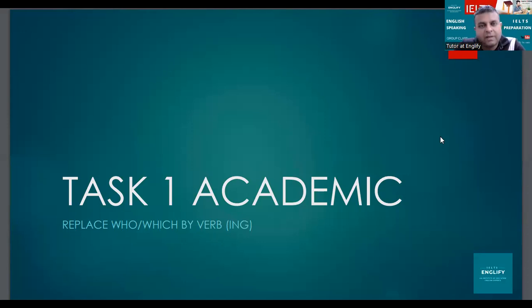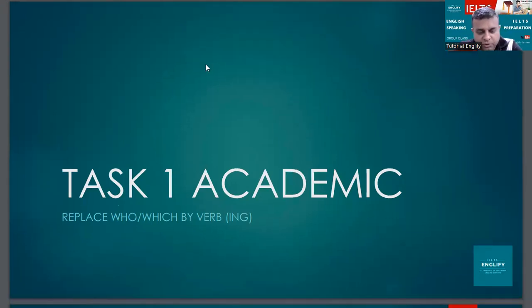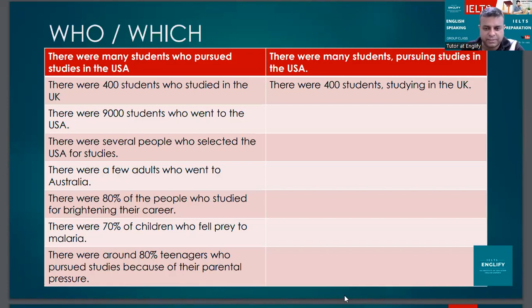In today's lesson, I would like to cover one grammatical structure, that is how we can replace who, which, that. We can reduce the relative clause and we can just use the verb gerund form. Okay, this is a very good structure, very simple to understand, and I hope whatever sentences I will do with you, you will be able to get it. Let's begin. So first of all, guys, I'm going to show you an example here in this video. Try to understand that, then we will do the grammatical range as well.